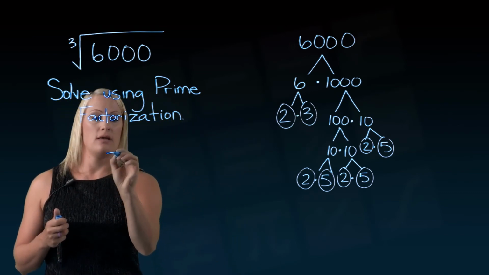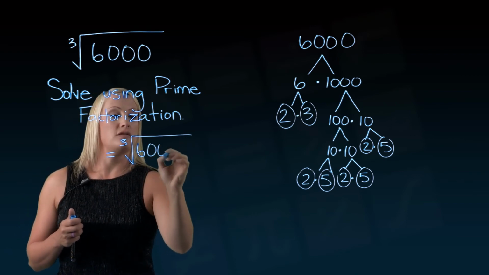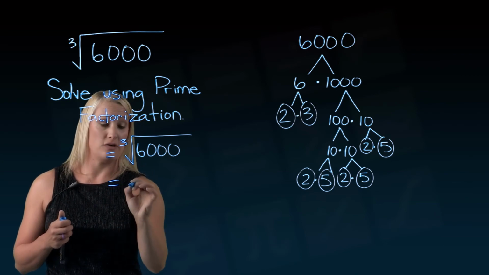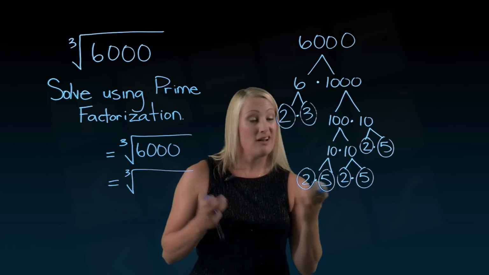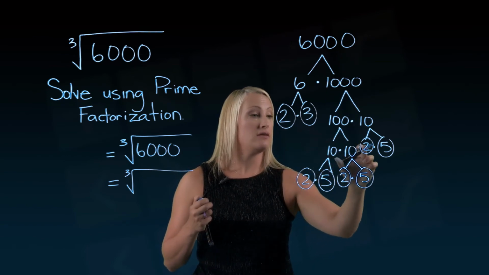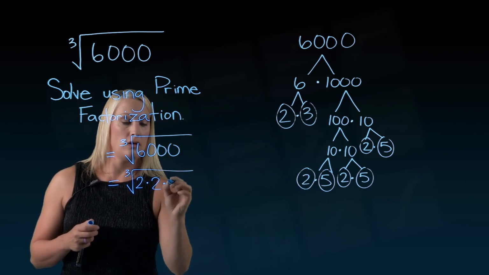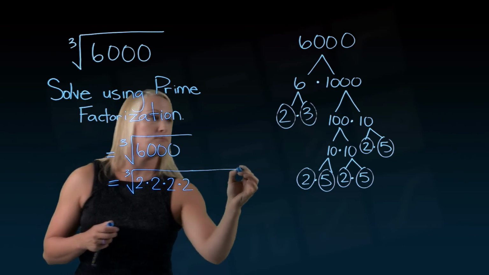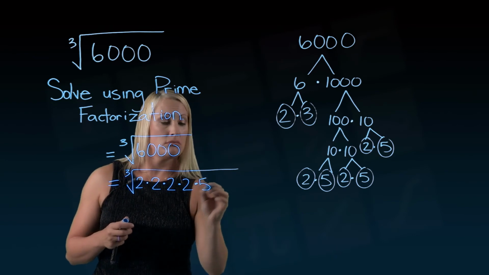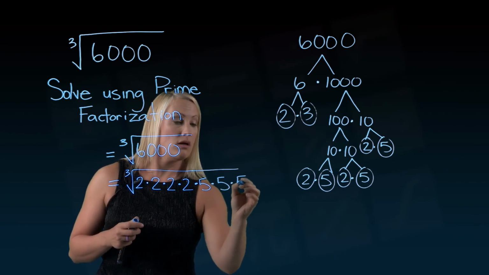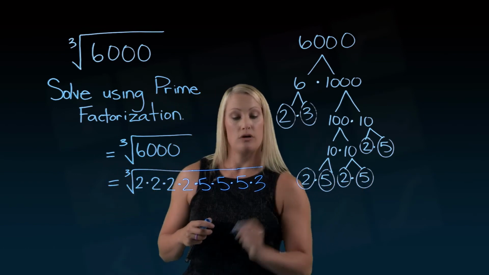So let's finish this over here, and we'll talk about the difference now that we have a cubed up there. So I've got the cubed root of 6,000, and maybe you can already guess what the difference here is going to be. But I'm going to write these down, and I'm going to write all of the values together. So it looks like I've got 1, 2, 3, 4 2s. So let's put the 2s together. I have got 1, 2, 3 5s. And a 3. So we'll put that guy at the end because he just doesn't have any partners.